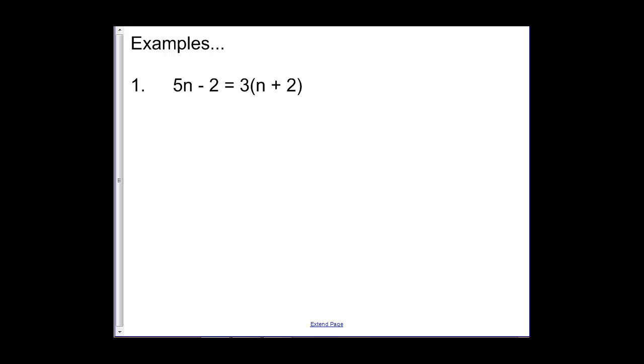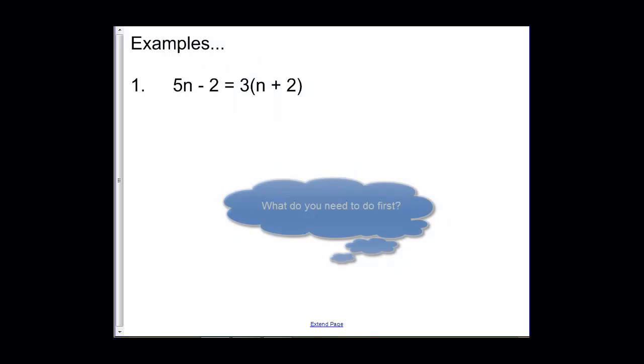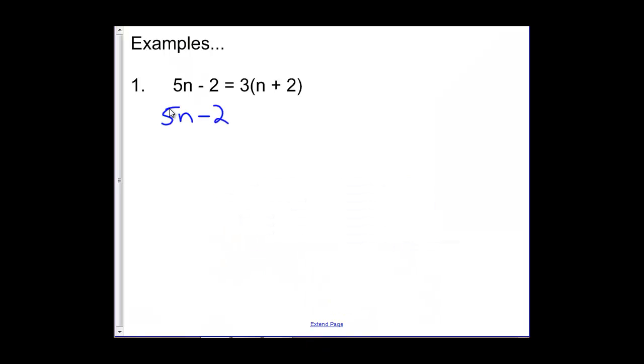Here we have a situation where we have 5n minus 2 equals 3 times (n plus 2). So we kind of remember in our background, all right, it looks like we maybe have to do some simplifying on the right side with the distributive property. So I have 5n minus 2. I distribute this 3 to each term, and I have 3n plus 6. Now that I see that I have variables on both sides, I'm thinking, I want to get them on one side of the equation. I need to get rid of this 3n.